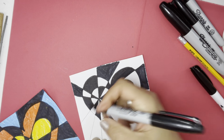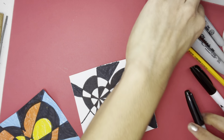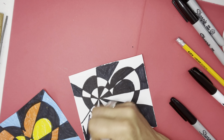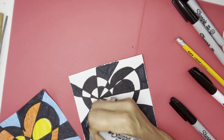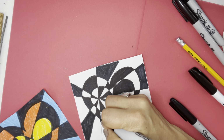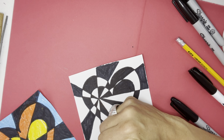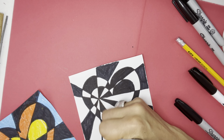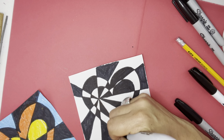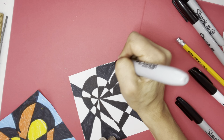So I'm finishing up. I had finished up my first and my second heart, and now all I'm simply doing is going over the space in the background. Now, you might see in the video here that I am switching markers. I'm utilizing a bigger marker to color in my larger spaces, and that helps as well. So my fine tight spaces, I use a thin marker with a good point. And now I'm going over my larger spaces with a larger marker to fill up the space more quickly. I will go over this and make sure that my lines are very neat at the end.